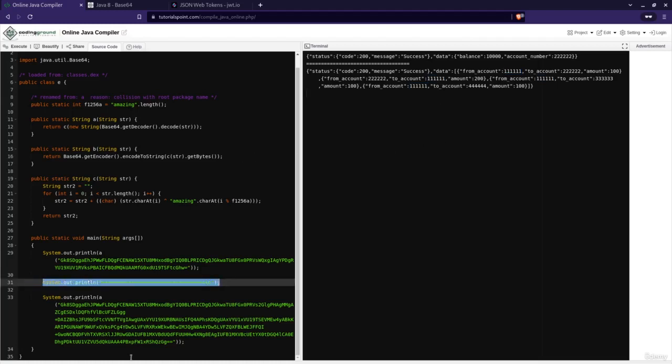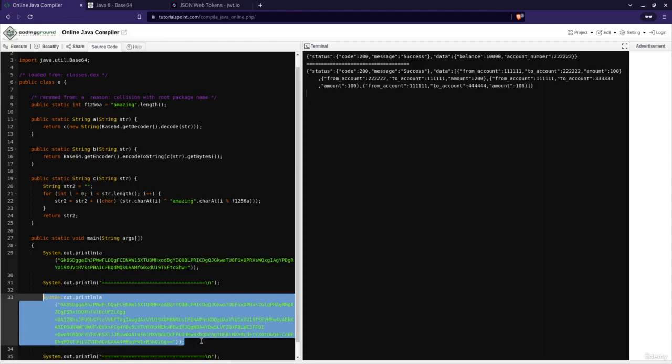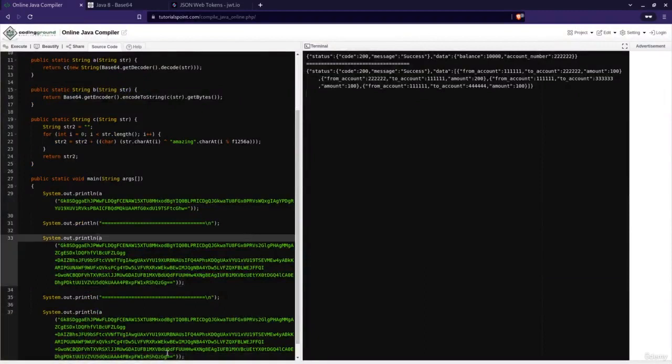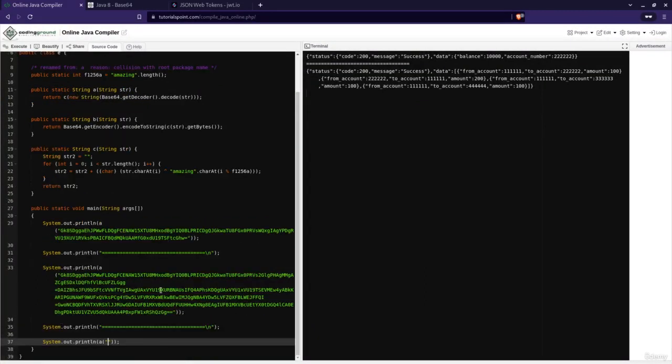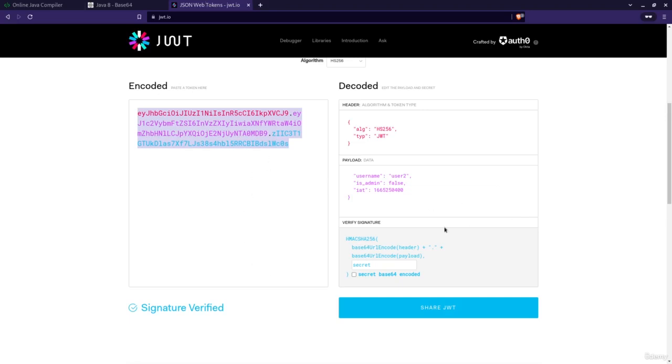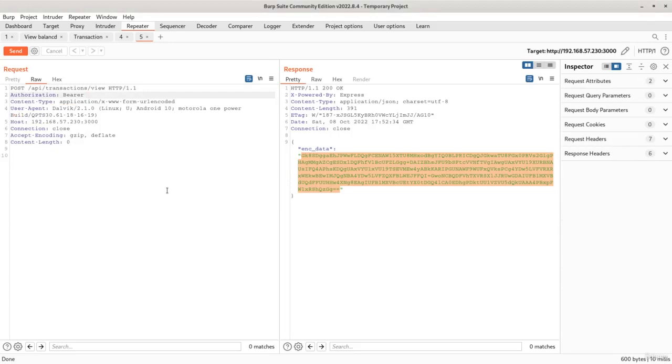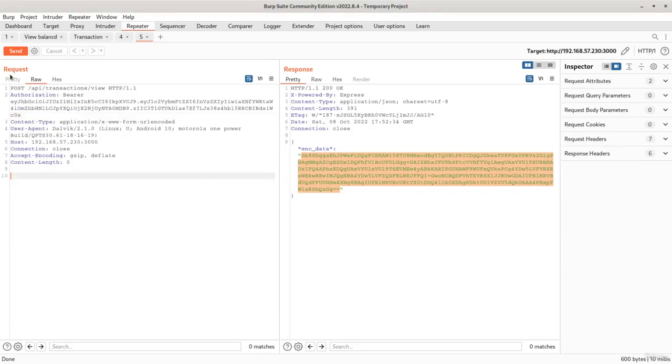Now with the same technique, let's try to print user 2's data, because now we have a secret, so we can modify the JWT. So right now I'm removing these values. So over here we have the token of user 2 and it is signed, so the application, the backend, is going to accept it. So I'm copying this again, going to Burp Suite, removing the old JWT token of user 1 and replacing it with the JWT token of user 2. Sending the request, got a response.